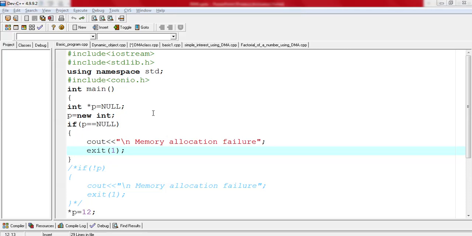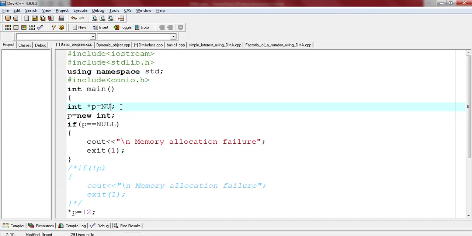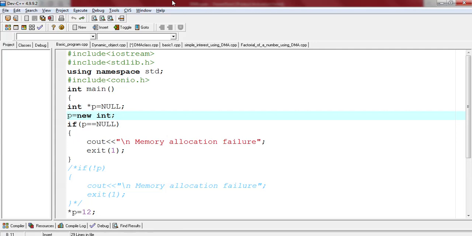Let's see the first program for allocating memory to a single variable. First, int *p = null, means null I have assigned to p. Simply writing this is also okay, but you know it will become a wild pointer, so I have assigned null. p = new int.